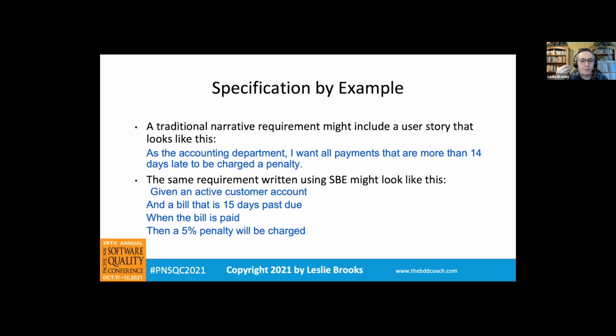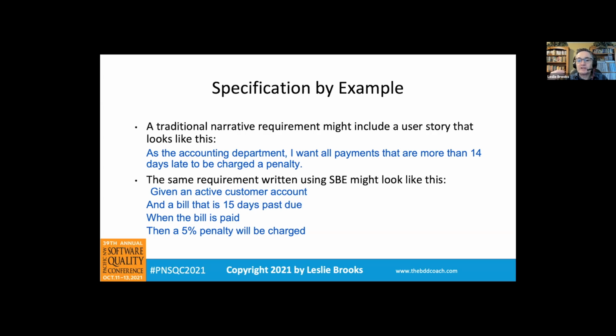This event happens and comes to my software, and my software has to process it and manage it. The first thing I have to do is test the preconditions. The preconditions are an active customer account and a bill that is 15 days past due. If those things are true, then I, the developer, must create the desired result. And the desired result is then a 5% penalty will be charged.